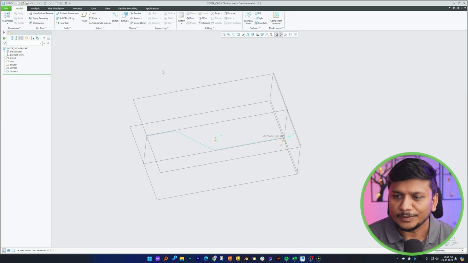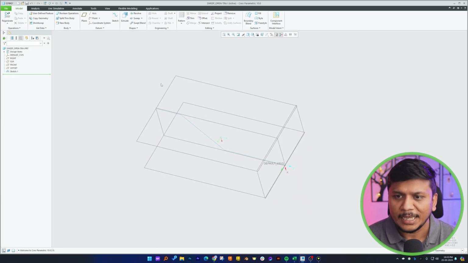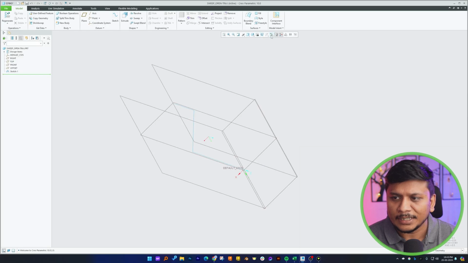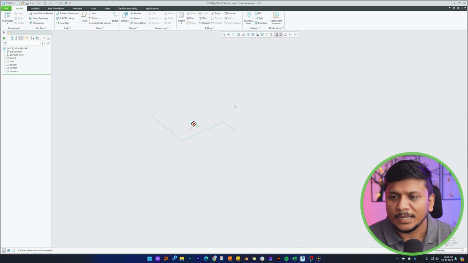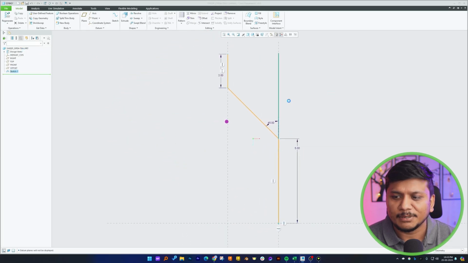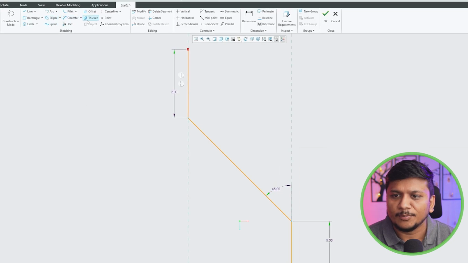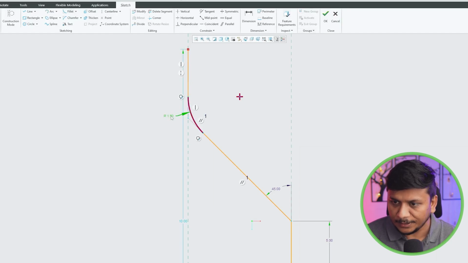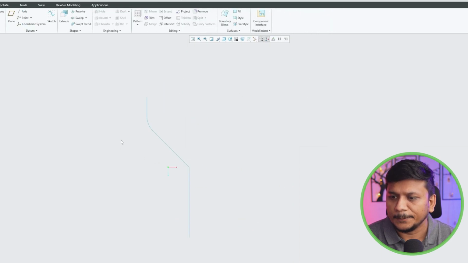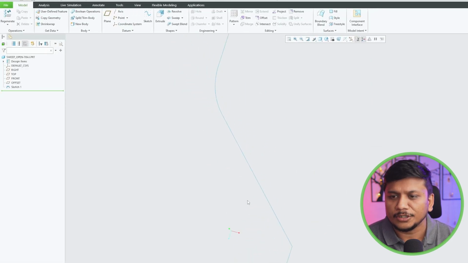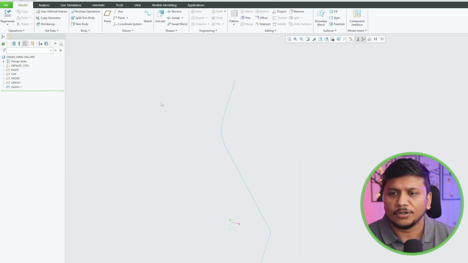Okay, so now here you can see we are on our computer screen, and I am already in the PTC Creo Parametric environment, and I already have a few models open to demonstrate the sweep tool and how we can utilize it. So this sketch is nothing but just a simple path, and obviously we can modify it. Let me add a fillet here. And let's also add the radius value as 1.5, and let's hit OK. So here we can see there is a sharp corner, and here there is no such corner at all.